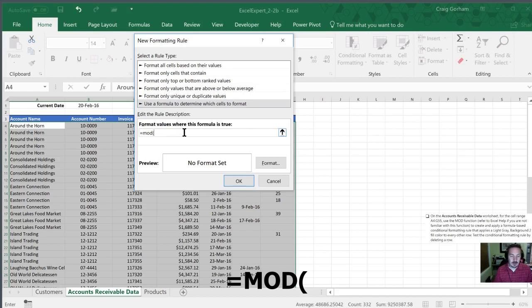It needs to know two values: the numerator and the denominator, and then its response is the remainder that's left over. So in this case, for the numerator, we're going to use a ROW function. And by typing ROW, open, close parenthesis, it's going to return whatever the row number is.